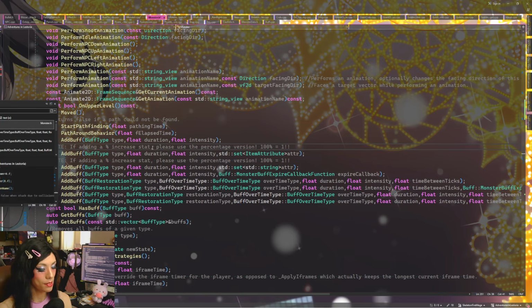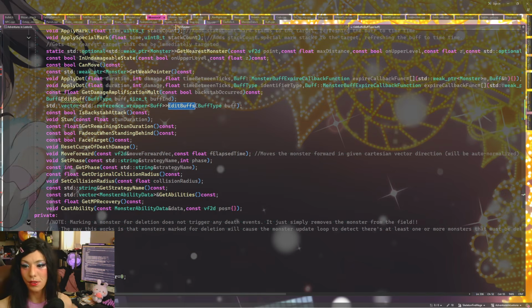And once again, we have that same paradigm of we created something to return all the buffs, but it was a non-const version. We separate const and not const. I think we made it pretty explicit because we wanted to enforce const correctness, but I think this goes a little too far for that, in my opinion. So I don't like what that's turned into, which is my biggest gripe with it. So instead we're gonna unconst the get buffs, and that's how we're gonna access it.